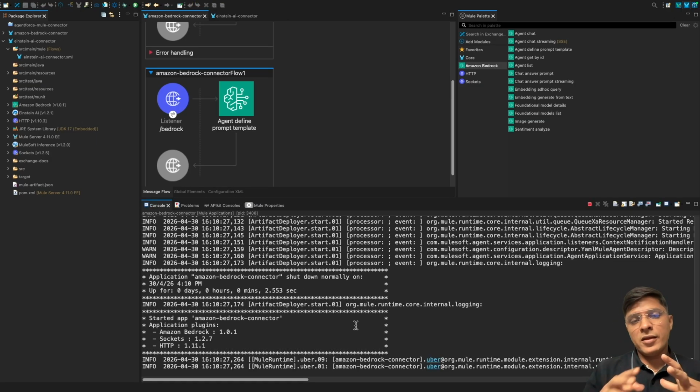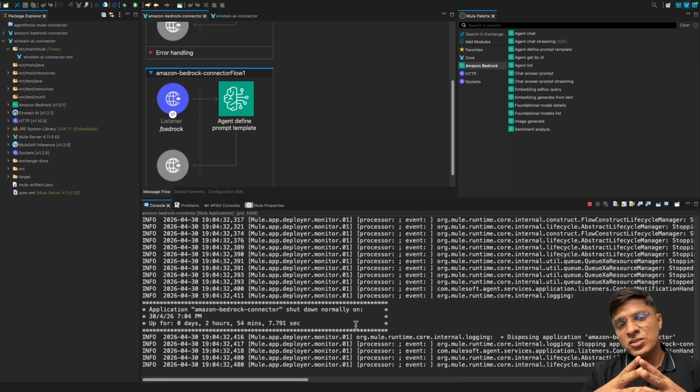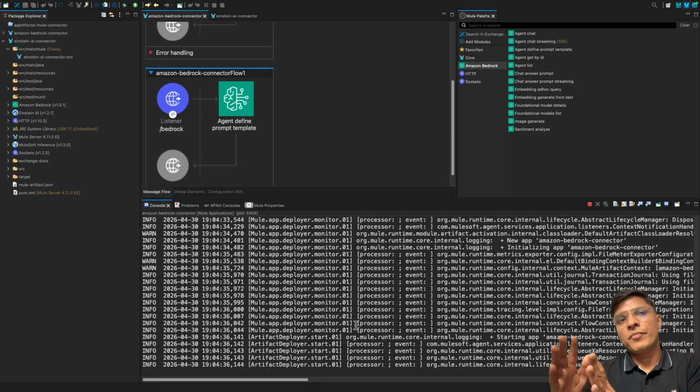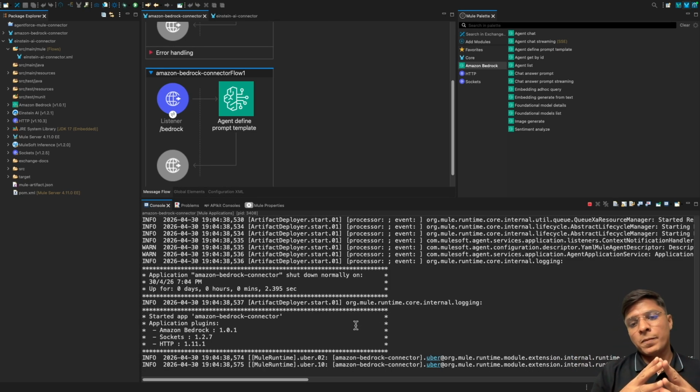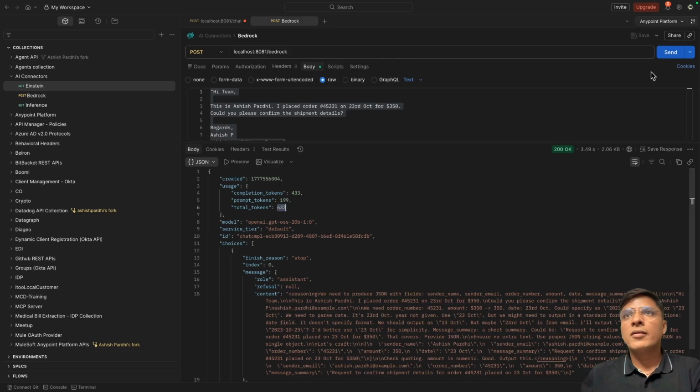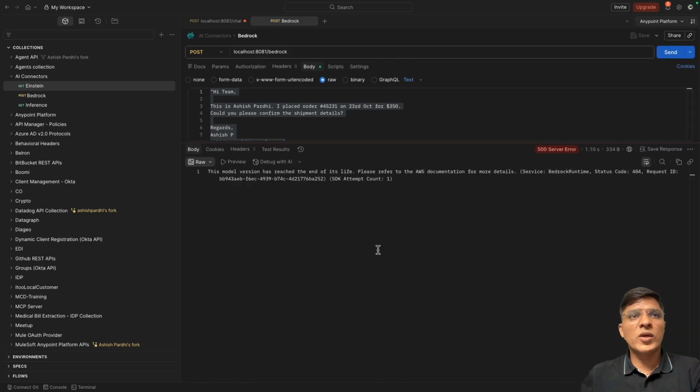And you have noticed now, for these LLM models, I have not created any account. I have not loaded any balance. I am not maintaining any credentials specific to that LLM. So I have simple access to this LLM via Bedrock APIs, via the Bedrock connector. The Bedrock connector in the backend uses the Bedrock APIs only. Okay, so it's deployed now. So let's go to our Postman again and trigger the same request.